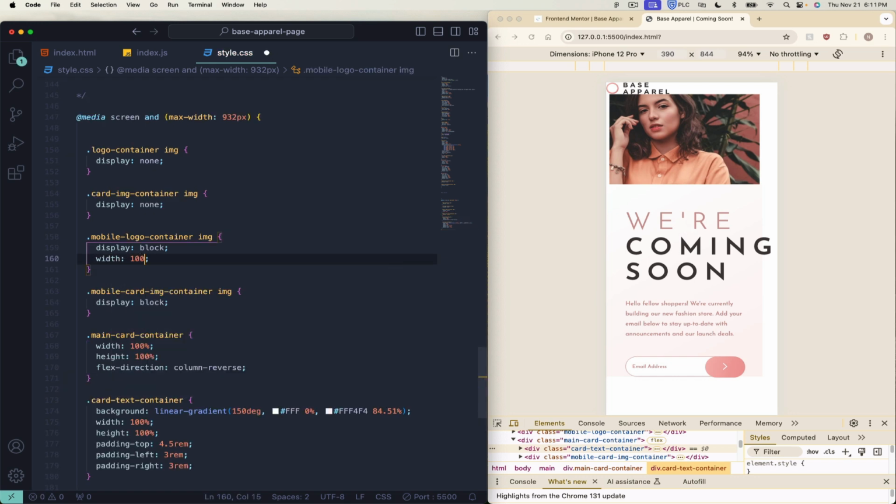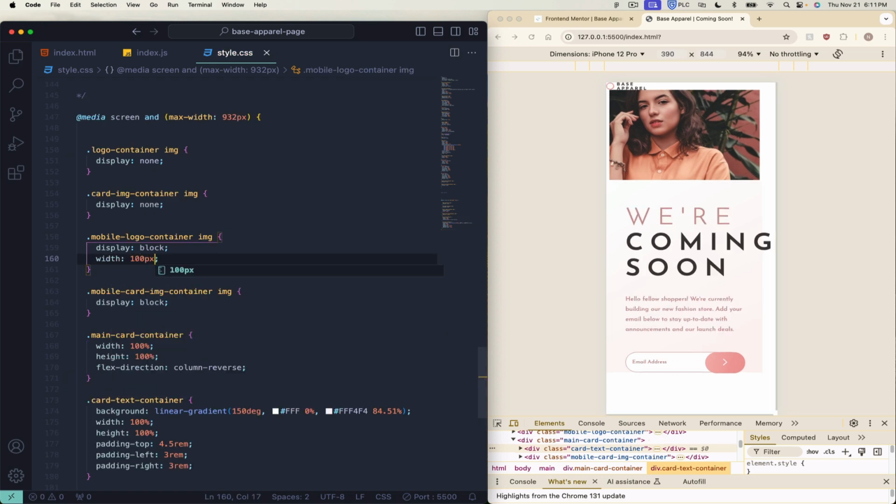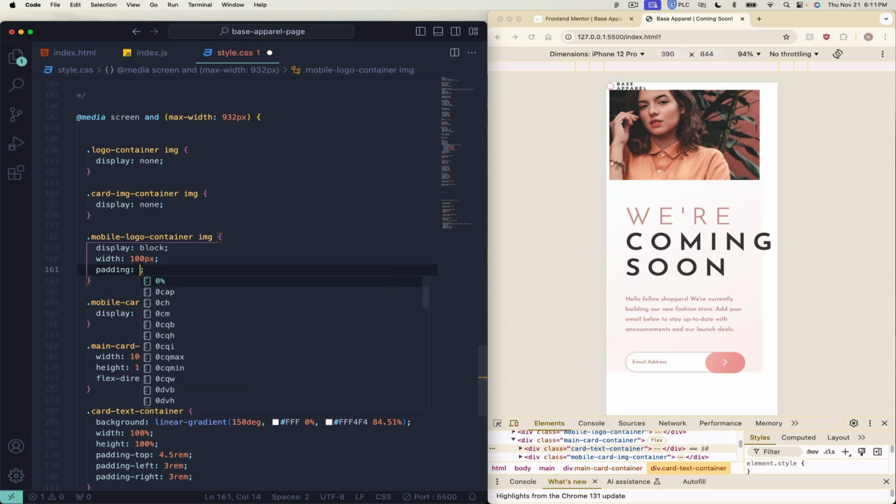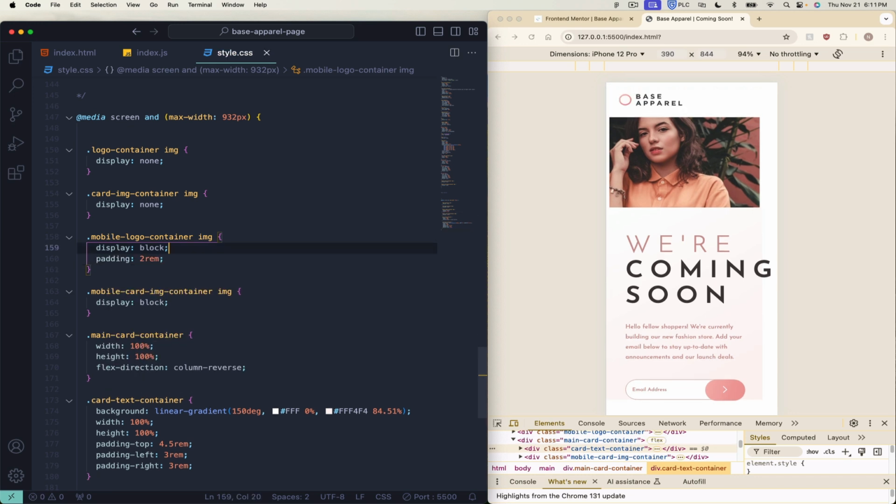Let's make it, first we're going to give it a width of just 100 pixels because that's how small it should be according to Figma on mobile. And then we'll give it some padding of 2 rem all around. And let's take away, for now, we'll take away the width because that looked way too small. And we'll just go with the padding. And then let's go ahead and style our image because now that's kind of throwing off our design. So let's take care of that.